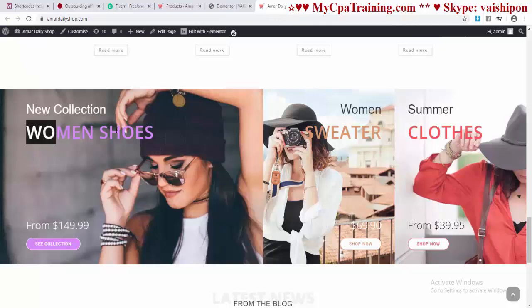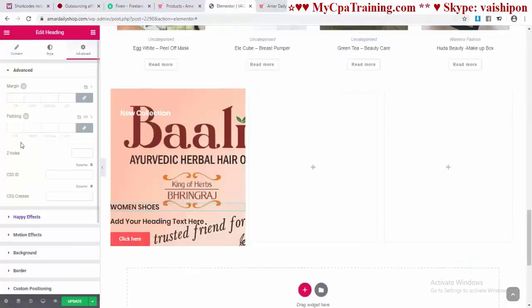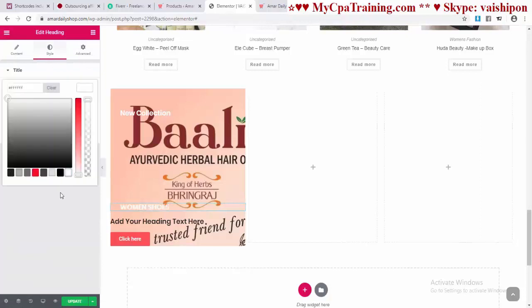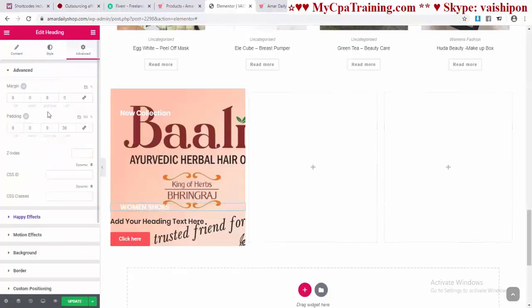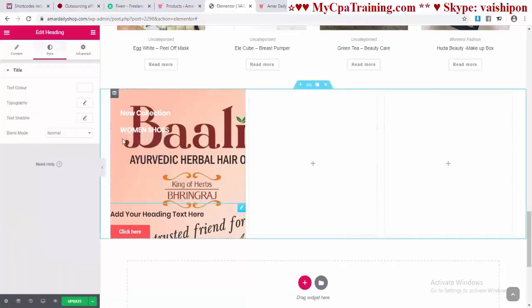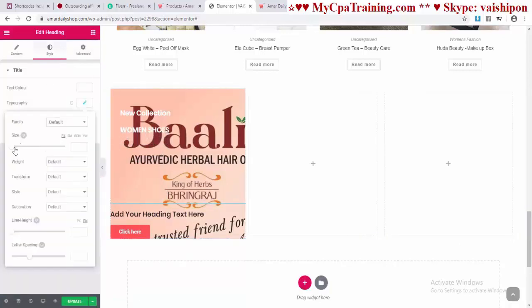And the second text, this one, copy and paste here, advanced, delink, left 30, and styles, color white, advanced, delink, decrease the top margin. Styles, we have to resize this format, typography, and change the size.